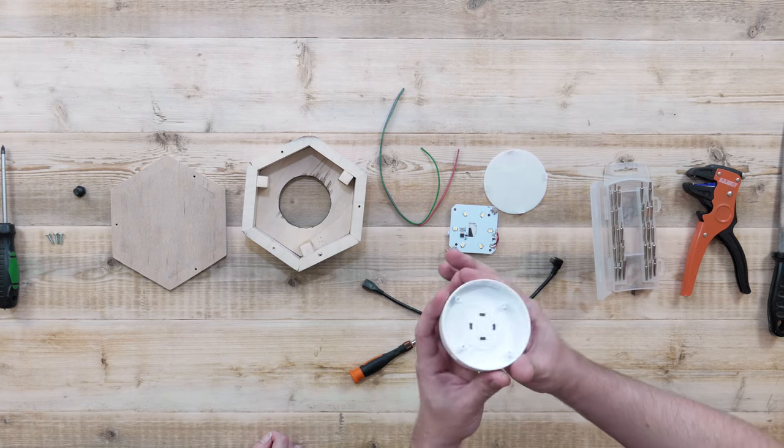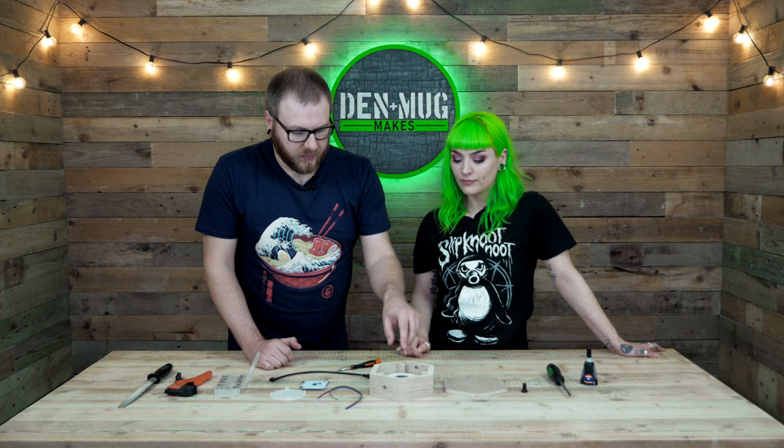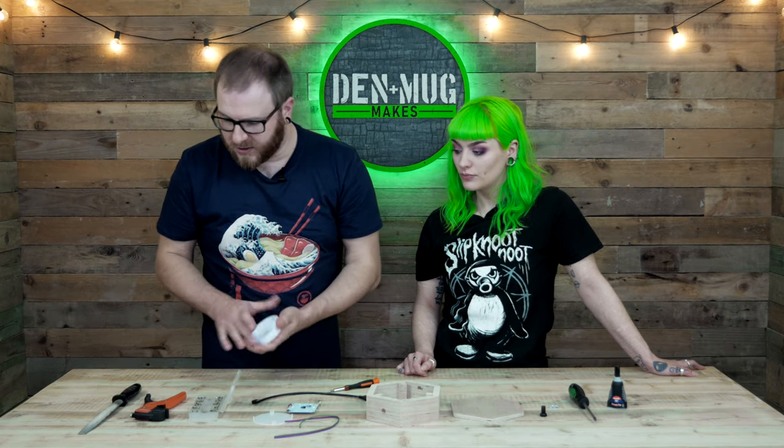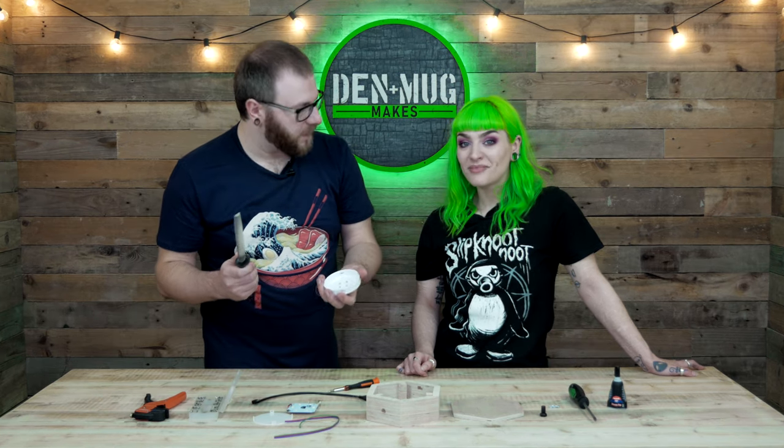This is gonna be stuck directly onto the top here, so there'll be no gap to obviously bring this wire through. So I'm just gonna get a file and go to town. Make a gap.